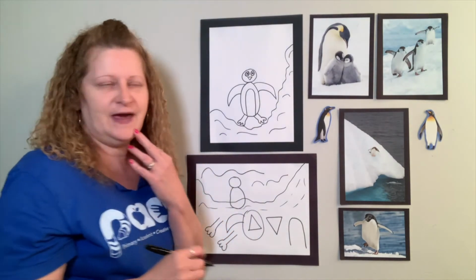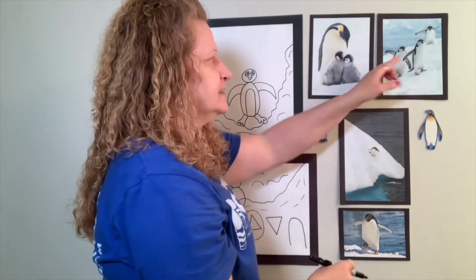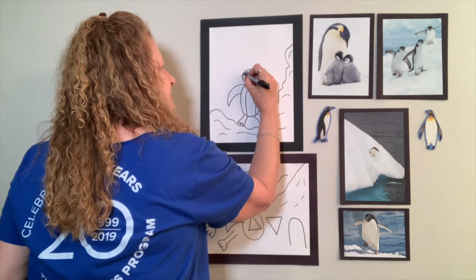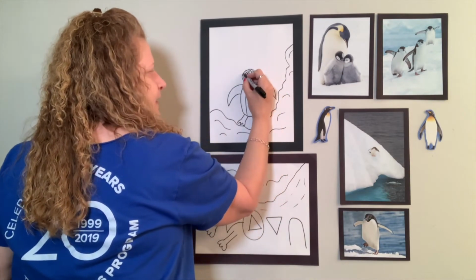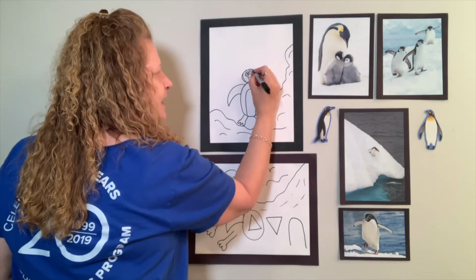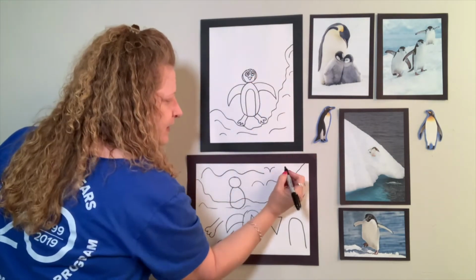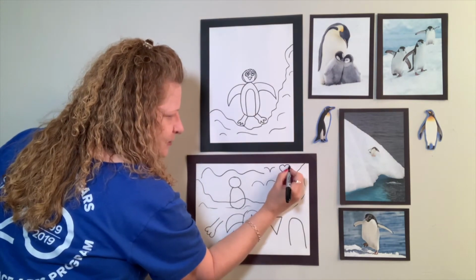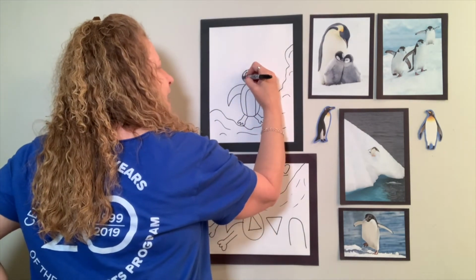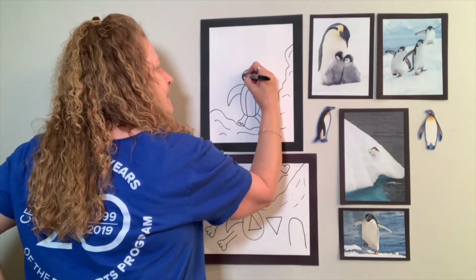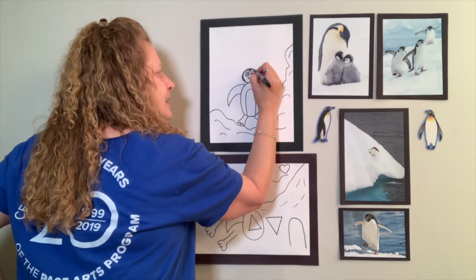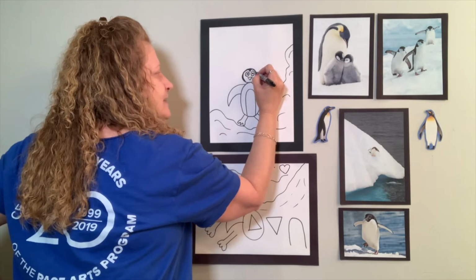All right. Now there's one more thing that we want to do. On a penguin's face, there's also black. So if you look up here, he has black on his face. So you could also maybe add a curve here, maybe like a little V here, a letter V, and then maybe another curved line here. So it's kind of going to look a little bit like this, kind of like maybe a heart. And we'll take our black marker and we will color that part in. So go ahead and color just the part around his head and just like this.